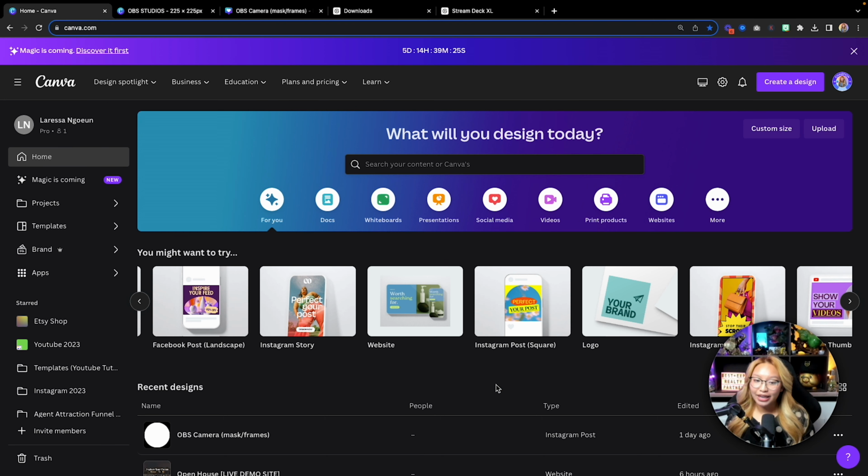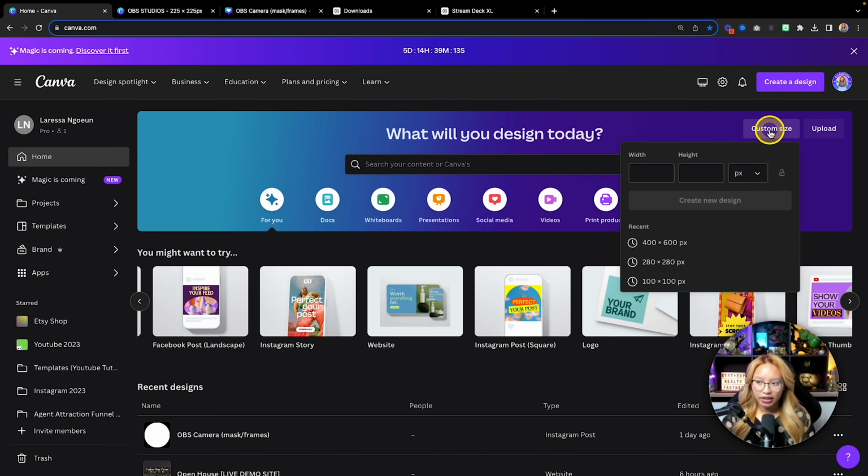Now, as mentioned, I make all of my graphics with Canva. You know what it is, you know how I do it. And of course, I make my hotkey buttons with Canva. And what I do is for this, in this case, I just go to custom size up here. And oops, sorry guys. I think I did 225 pixels. Because you don't need to make it very big because it's just a small little icon.